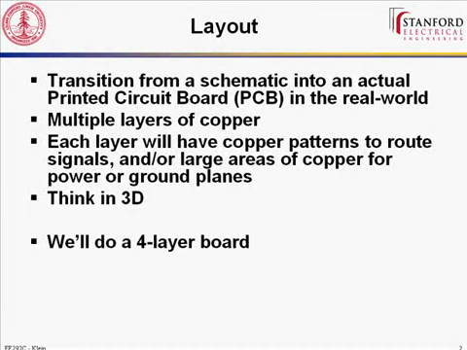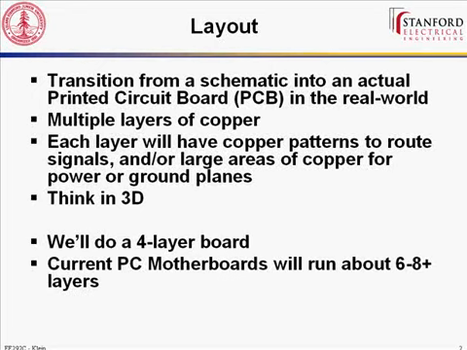We're going to do a 4-layer board for your project. 4 layers makes your life easy. If you did 2 layers, it's much harder. So this is a good thing, not a bad thing. Just to give you an idea, current PC motherboards have 6 to 8 layers on them, at least in general. The development kit that you guys have been using at the beginning of the quarter is 2-layer. It's just double-sided. So it spans everything out there. You can have boards with tens of layers if you need to.